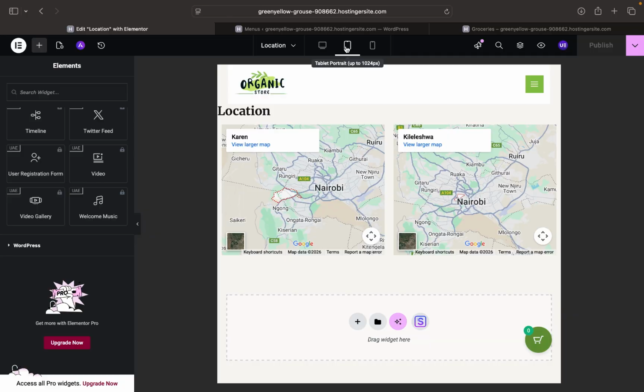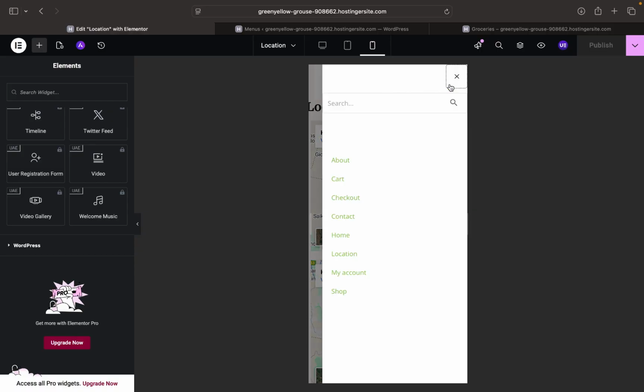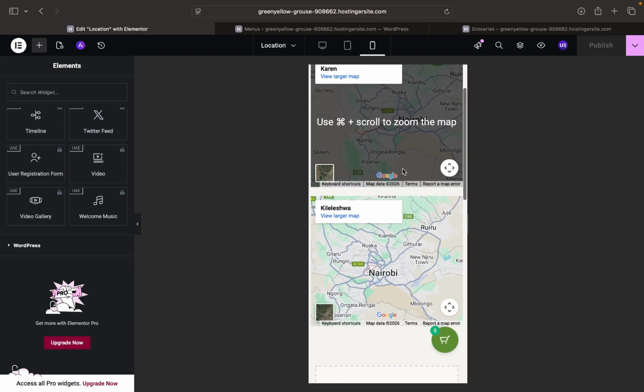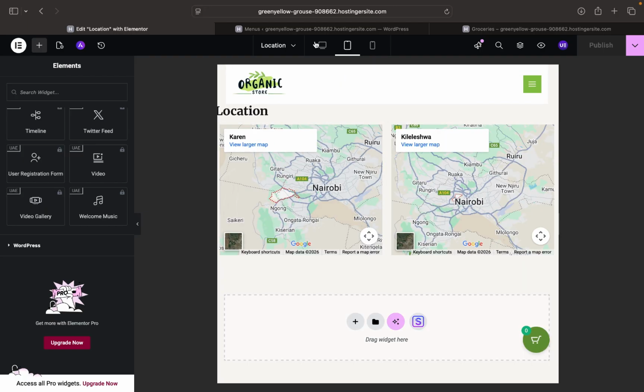You can see the tablet device. This is how it will look. The mobile device, that is how it will look. It will have a hamburger button on the top right corner of your screen. So the people that are using the mobile phone will see the website like this. Now they can click different pages and navigate. On their phone, they will be seeing something like this, which is good, so people can access the website well on the mobile device. Make sure you test each and every page and see how it will look.